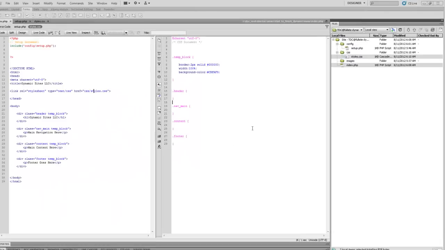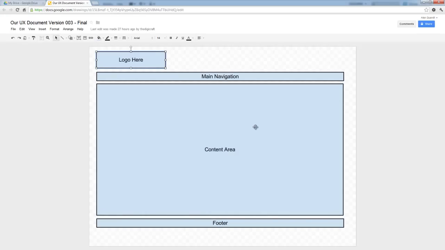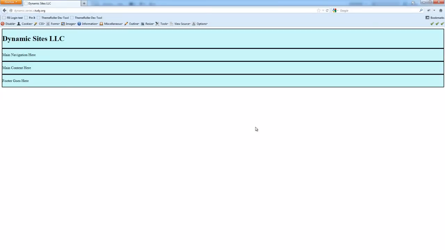So now let's see how things are starting to look. So there's our original wireframes. Let's see what our web version looks like. Alright, we're getting somewhere. Now another issue we have is we don't have our sizing right, and really the only thing we need to do is give some buffer between each one of these. So what we really need to do is give the content area some height, and we need to add some spacing between each one of these elements overall.